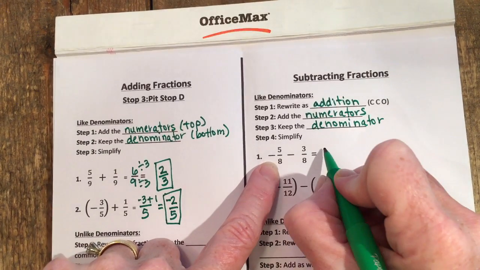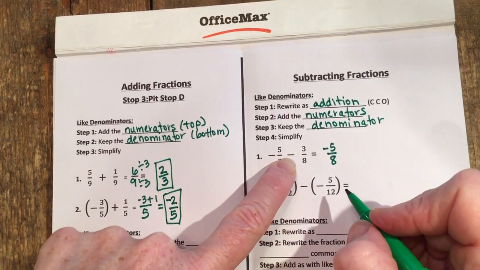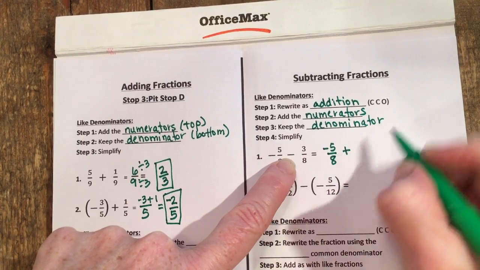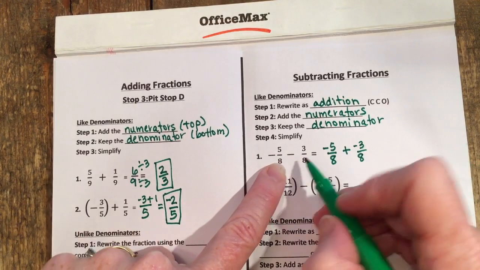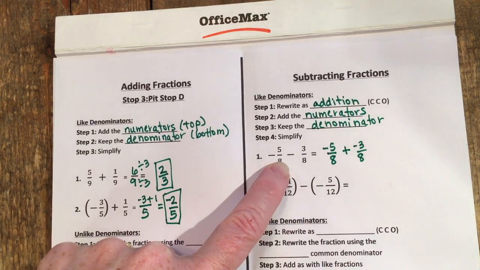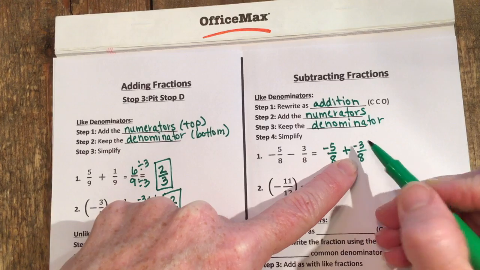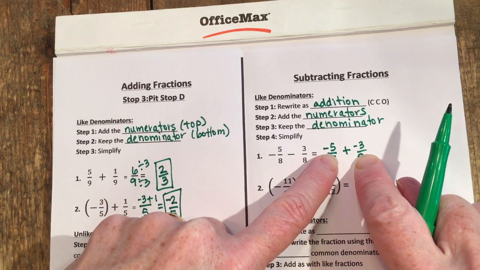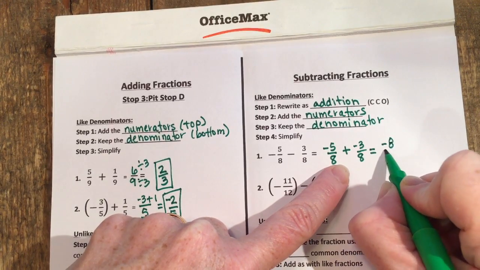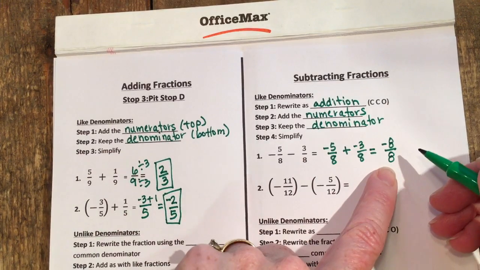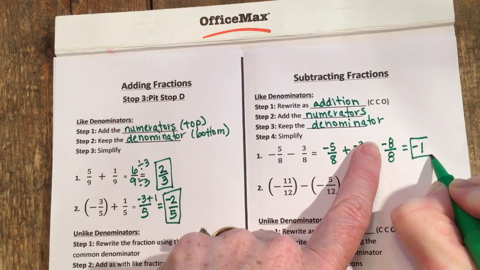So if I copy the negative 5/8, I'm going to go ahead at this time and move the negative up to the 5. And then I'm going to change the subtraction to addition, and I'm going to use the opposite of 3/8, which is negative 3/8. Or if you're thinking of adding a line, changing the sign, that works as well. They have the same denominator, so now you're just thinking to yourself, what is negative 5 plus negative 3? The rule when you add numbers that have the same sign is that they keep the same sign and you just add them. So negative 5 plus negative 3 is negative 8. Keep the denominator, and then I simplify. Now 8 over 8 simplifies to just 1 whole, and because it's negative, it's just negative 1.